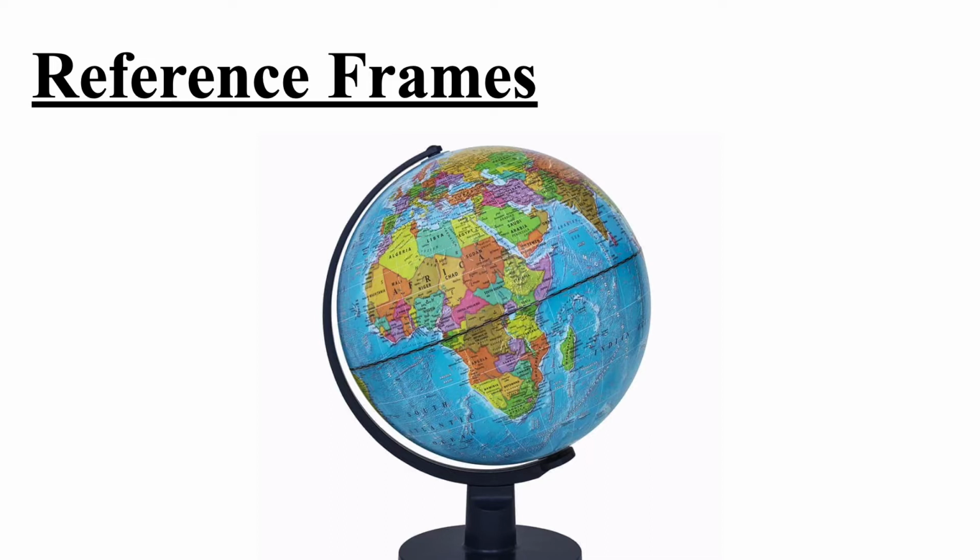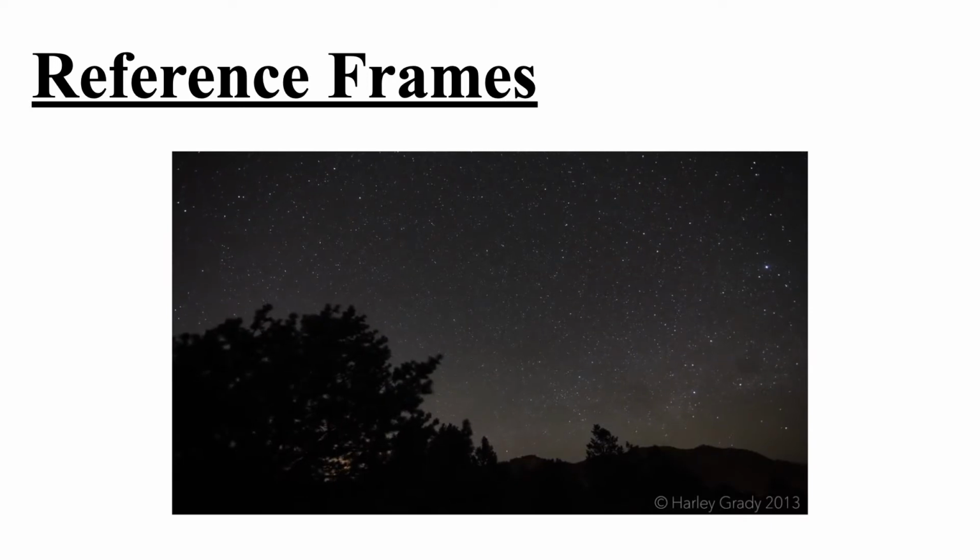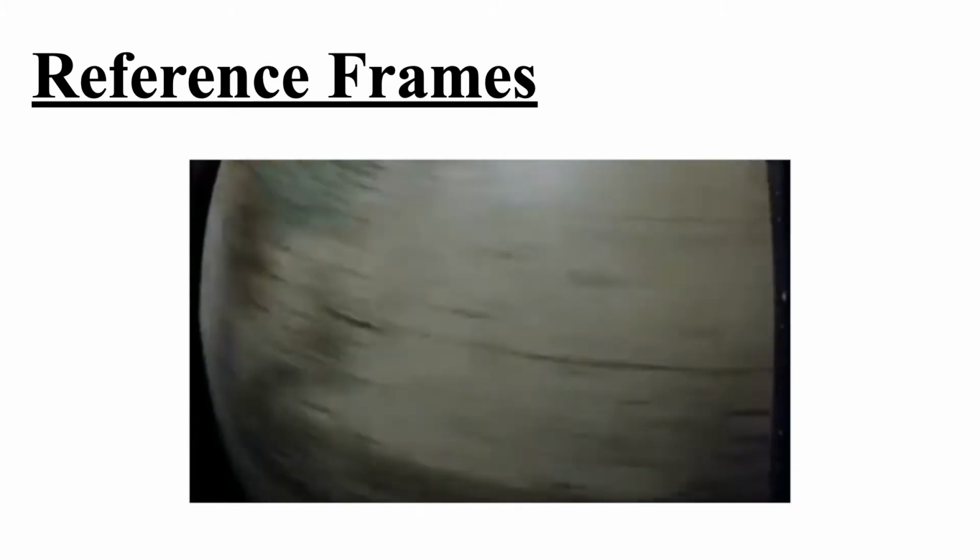Another example to help explain this is the frame of reference here on Earth. When we look up at the sky, we see other entities moving across the sky. Thus, they are moving relative to us. In actuality, it is the rotation of the Earth which gives us this illusion.